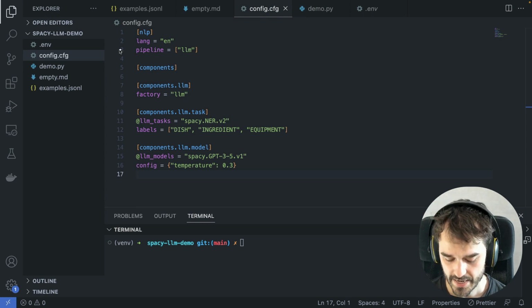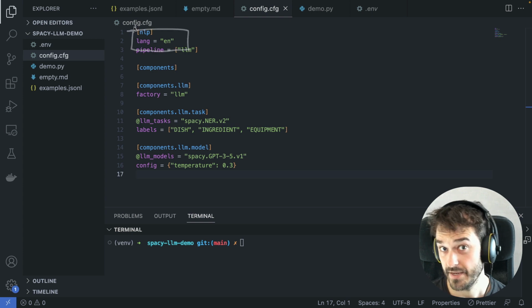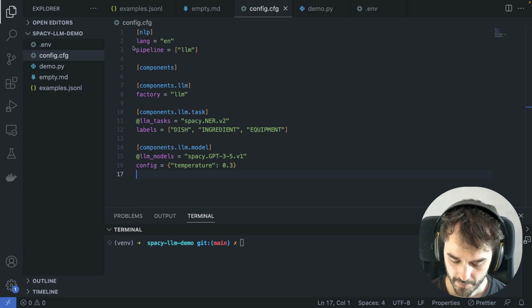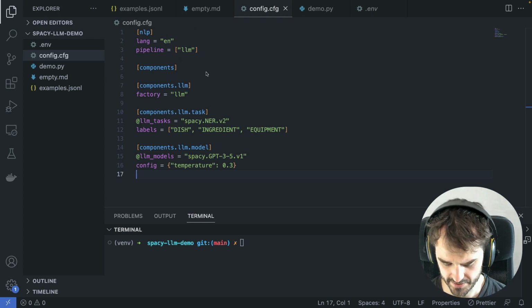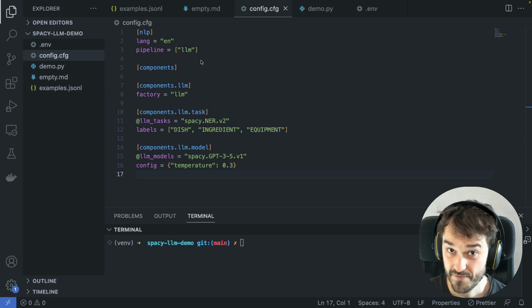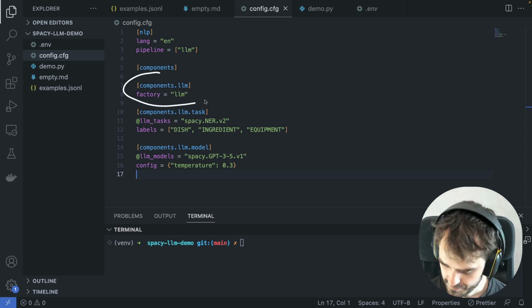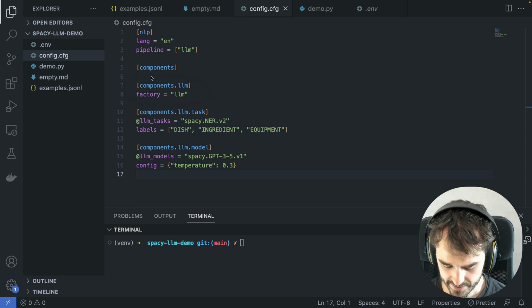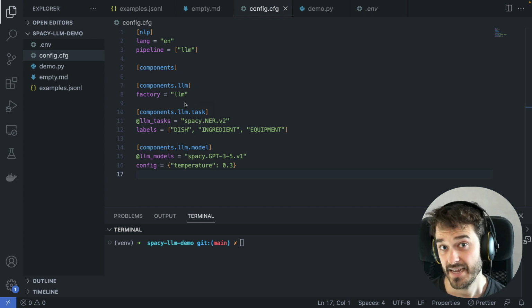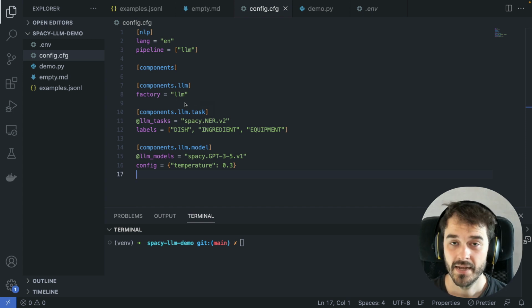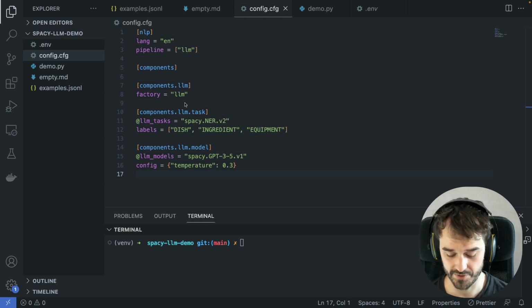We're going to be configuring a NLP object of sorts. We will need to provide it with a language because that way spaCy can pick the right tokenizer. But then we are basically saying there's a pipeline and that pipeline has one component and the name of that component is LLM. You could pick any name here, but I think LLM is nice and consistent. And then you need to configure a few things. The component needs a factory, so by default, you would typically provide this. But after that, you're going to have to configure a task, so to say. And the task can be seen as the mechanism that generates the prompt and can then also parse the required information back from the response.